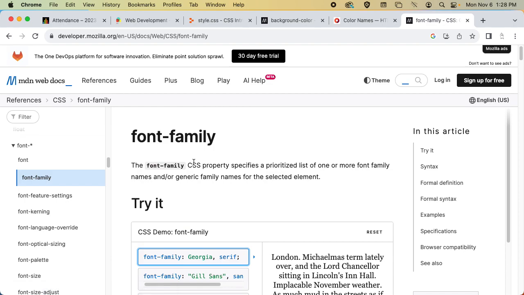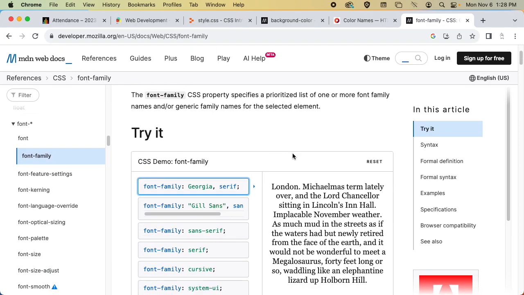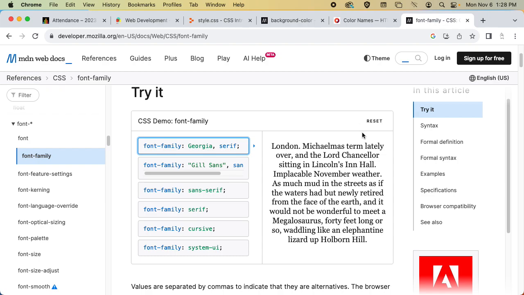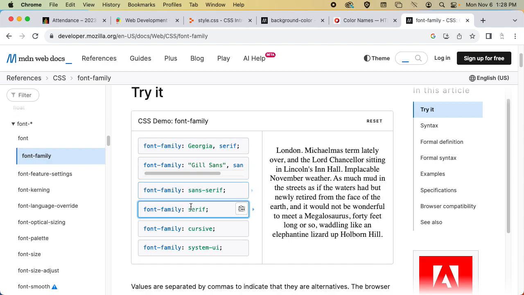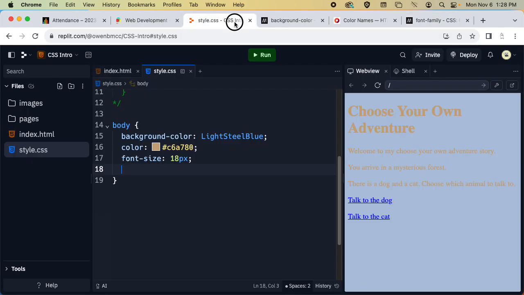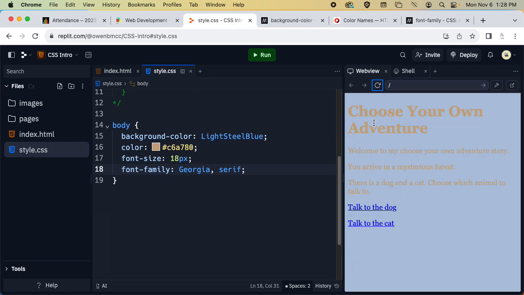And font family is the one that's probably the most sort of ambiguous, but this is just the typographic font that you use for the site. And so we can, let's copy this rule here, or let's see if there's some other ones that we like more. We can go with this first one. So I'll copy that and paste it in here. And if I refresh, now you see it's a different font. It's not the most exciting font in the world, but we do get a more specific font.